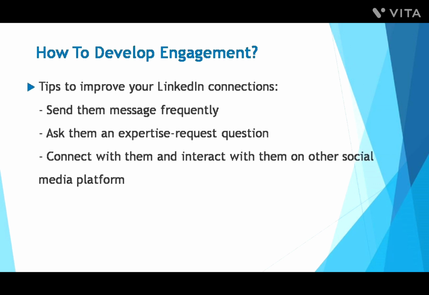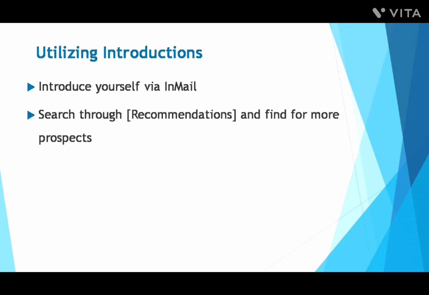Next up is utilizing introductions. When you don't seem to be connecting with a prospect even after using the previously mentioned techniques, the best thing is to send them an InMail. InMail is a function that allows you to send a private message to anyone on LinkedIn, regardless of whether you're connected to them or not. It's like sending a cold email or sending a private message to someone you're not friends with on Facebook.